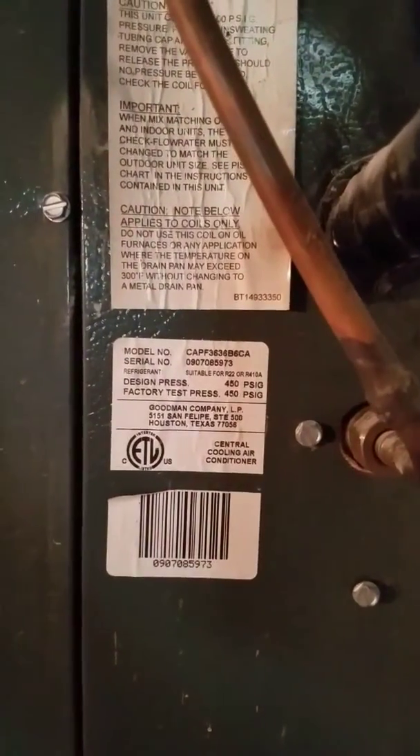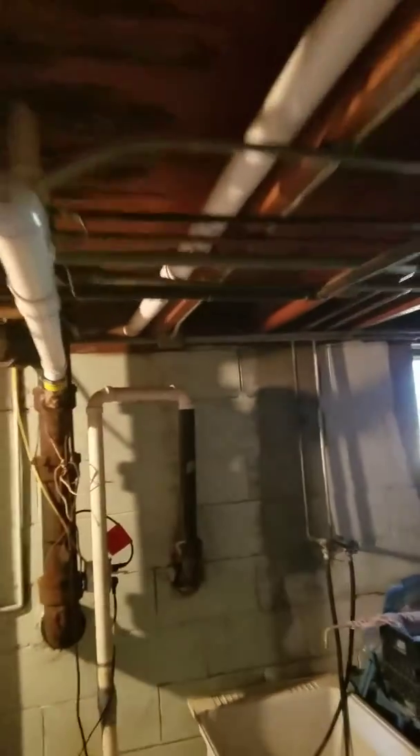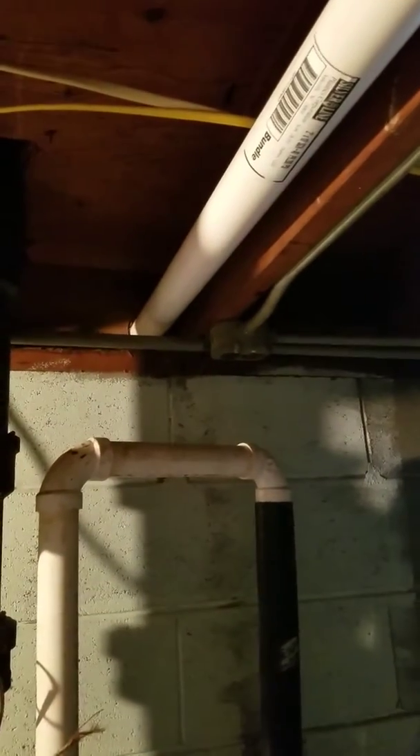Here's the huge mess with the furnace. This pipe's been holding water — water's been leaking into the furnace and has pretty much destroyed it. You have a three-ton coil — there's your label on that. Your flue right now is going up and over, out the side of the house right over here. That's approximately 25 feet long but it's got some issues.